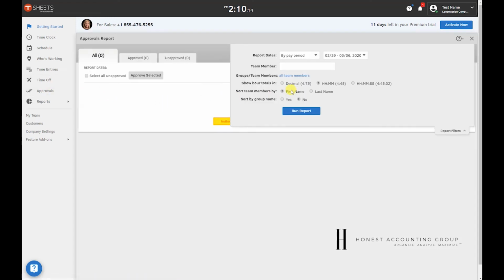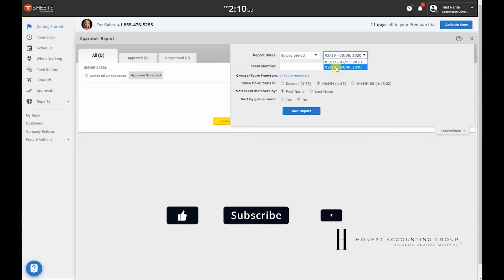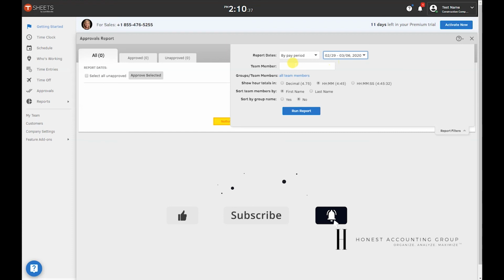And then finally, approvals. So the approvals is once the period ends and it's time to approve the hours so that payroll can be processed. Here you can sort the report by week, by pay period. I recommend pay period, that way you're going pay period by pay period. So I'm going to work on the dates from the 29th to March 6th, 2020. If you wanted to see this report for a specific employee, you simply enter the name. Otherwise, it's going to run the report for the entire team.